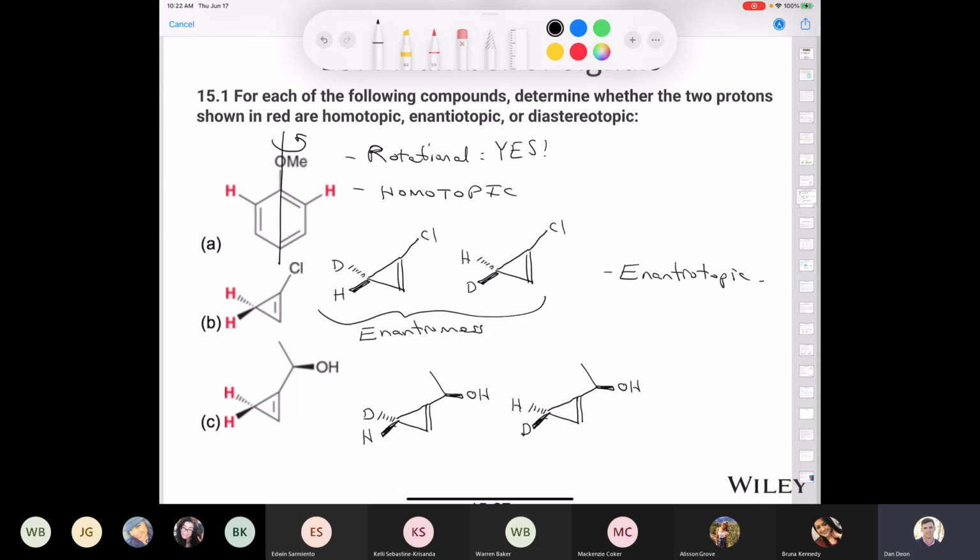So there you go. You can clearly see that we end up with a pair of diastereomers. And so these protons are what? They're diastereotopic. The thing I love about these kind of questions is that, if you think about chapter 5, when we studied stereochemistry, there were some questions in there that were pretty challenging, where we had to manipulate a molecule in your mind. And I know that all students improve in their ability to do that as the semester progresses.